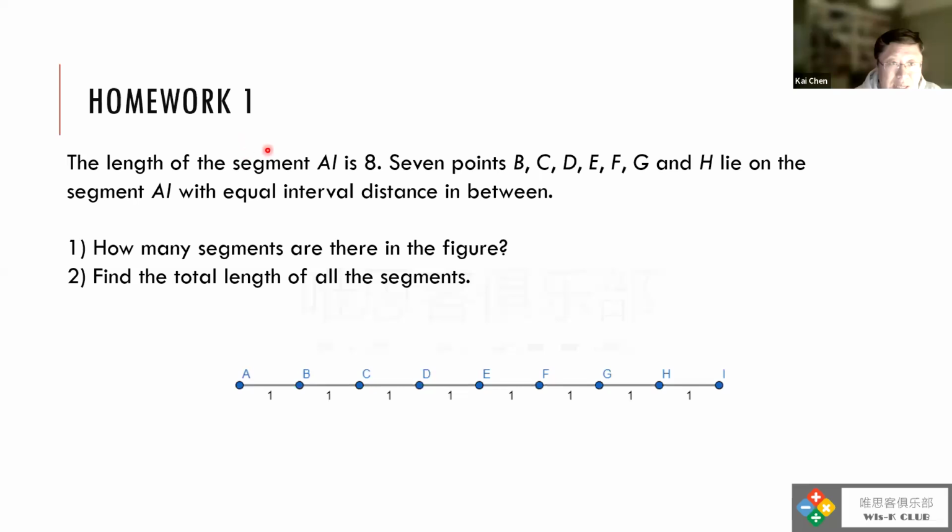understanding, okay, what is a segment? A segment is actually a straight line with two ending points, right? For instance, here AI, of course, is a segment, but AB is also a segment because AB has two ending points and this straight line. So it's asking, in the segment AI, there are also some sub-segments, that's AB, AC, like CE or EG, for instance. So the purpose of this question is asking how many segments.